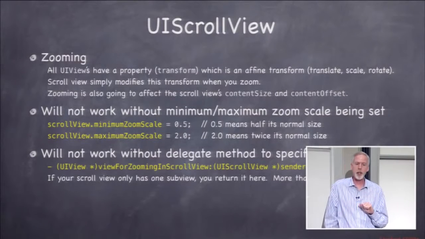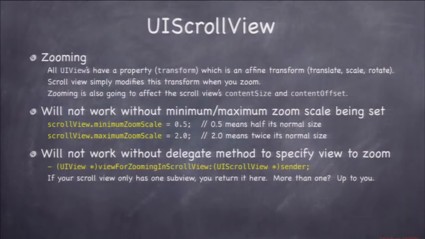The second thing is a delegate method. So scroll views that zoom have to have a delegate. Delegate is just a property on scroll view, just like it was on Animator. You're going to set that delegate to be some object, usually your controller. And your controller is going to implement whatever methods in the UIScrollViewDelegate protocol, remember we talked about protocols, that it wants. All the methods in the UIScrollViewDelegate protocol are optional, but this one is not optional if you want zooming. And all that this method, viewForZooming in scrollView, is returning is which view in the content area, which subview of the scroll view, is going to have its scale changed when it zooms.